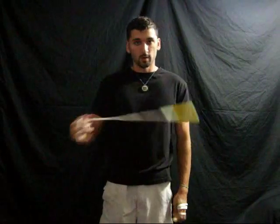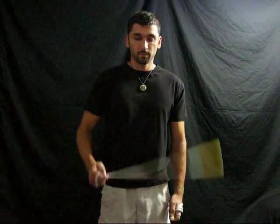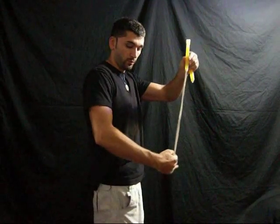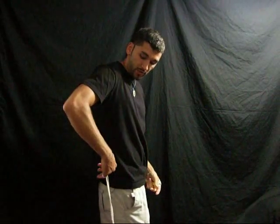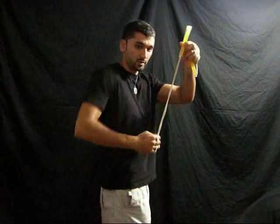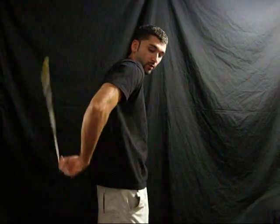The next thing you want to work on is going from front to back. And how you do this is, when you're spinning in front of you, when the glow stick gets to the top of the circle, you want to start to move your hand back behind you, and at the same time you want to curl your wrist so it goes into that curled position. So it gets to the top of the circle, you just move back and curl your wrist.